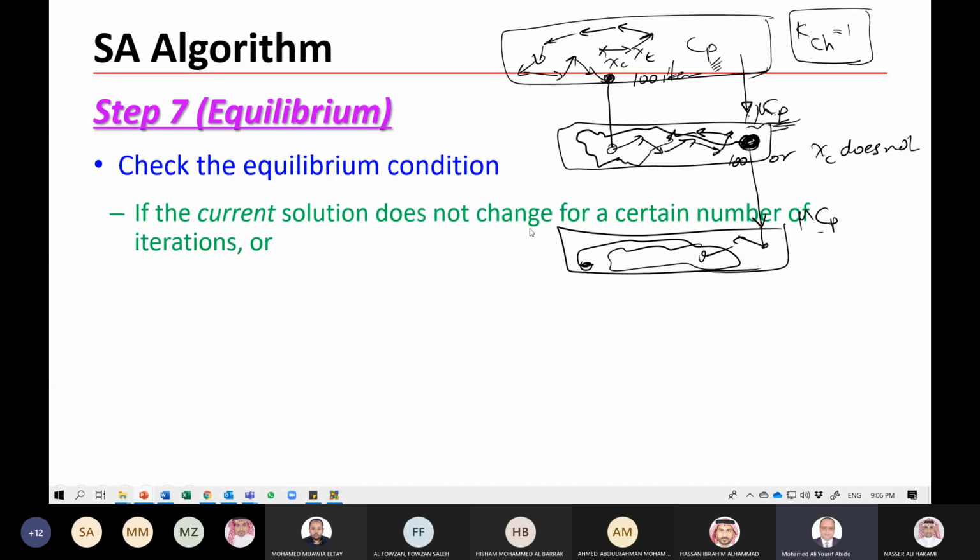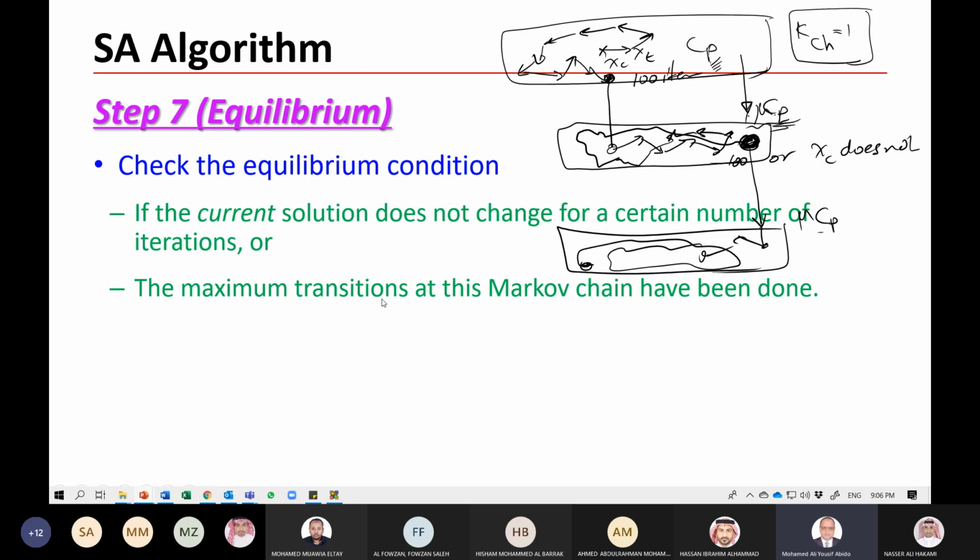If the current solution doesn't change for a certain number of iterations, or the maximum transitions at this chain have been done and you reach the maximum number of iterations, which you set earlier at the beginning of the code. You have to set it. Now, Nasser Hakami, do you have a question?